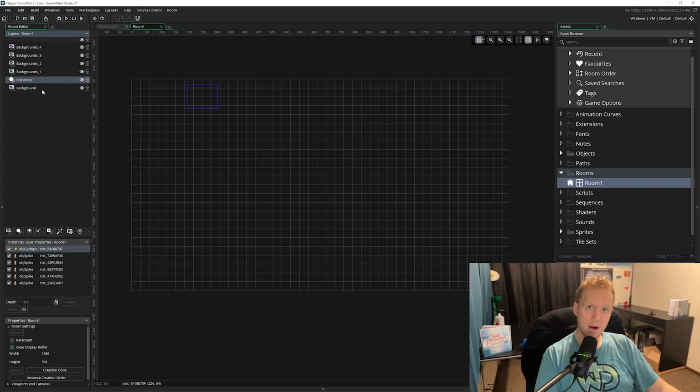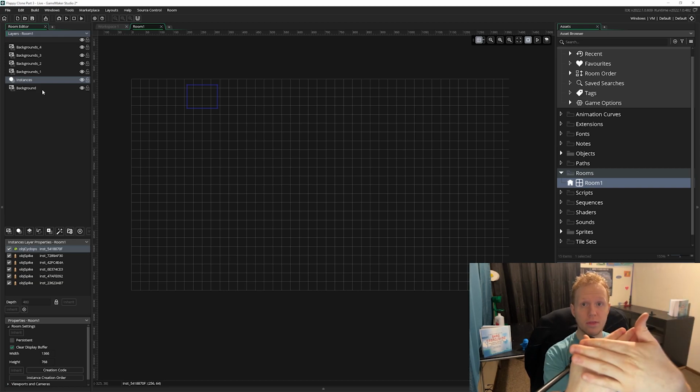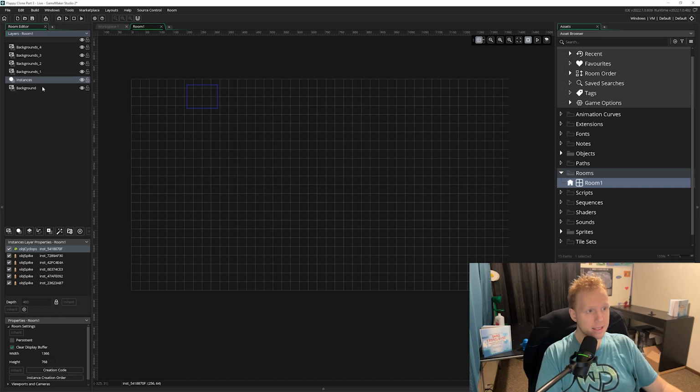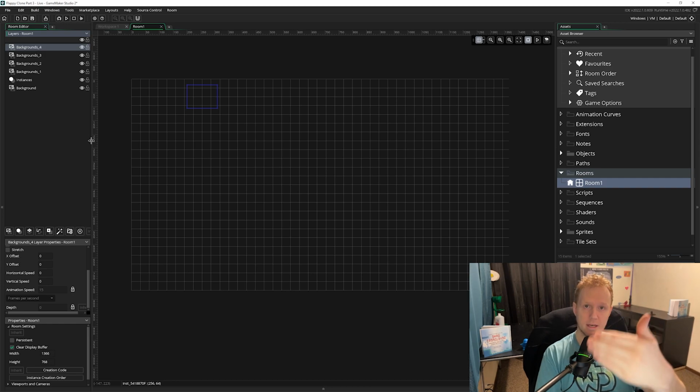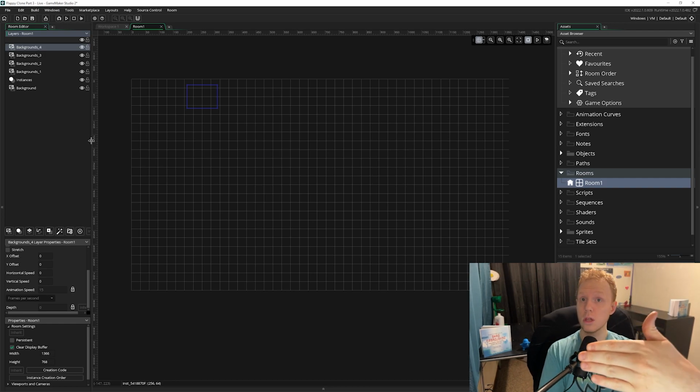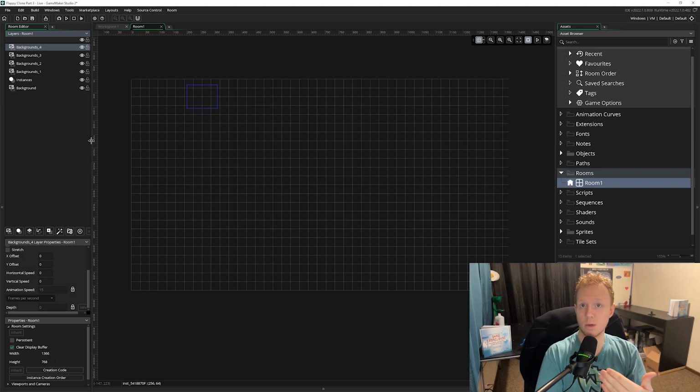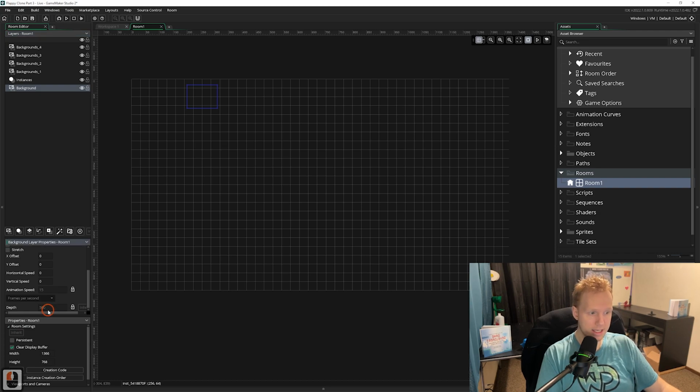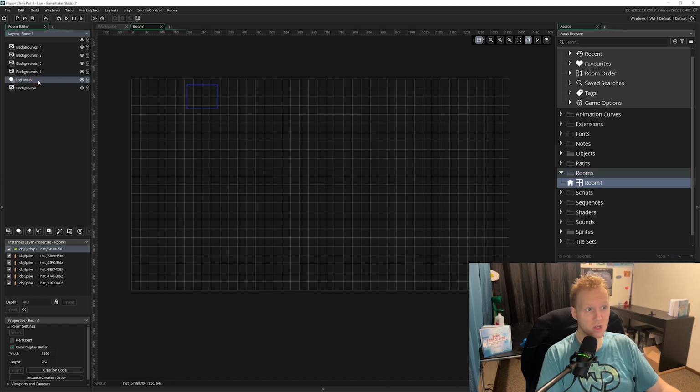So each layer in our game has a depth, and you can imagine that it stacks on top of one another. The way GameMaker orders it is the one on top has the lowest depth. So a depth of 0, or if you go negative, brings you closer to the camera or the screen. So that's what's on top. As you get further down, this background layer has a depth over here of 500, so that is further away from the screen. Right now, we've got 4 background layers on top of our instances, so we can't see them.